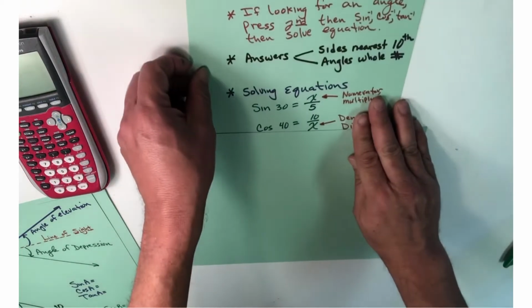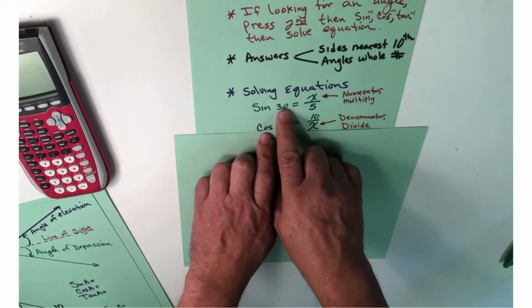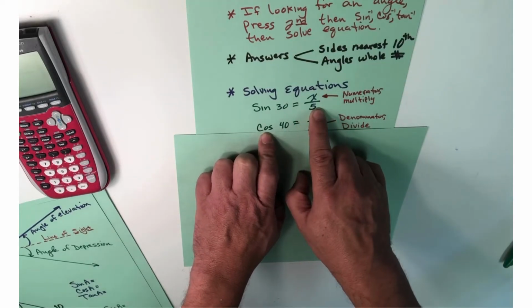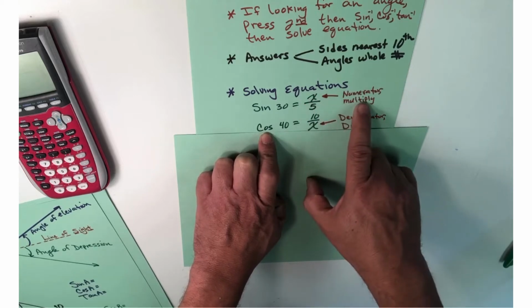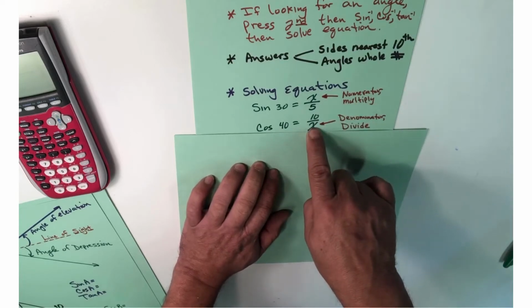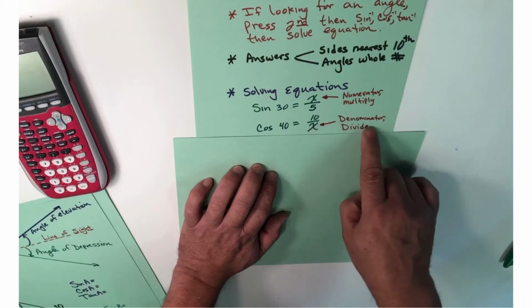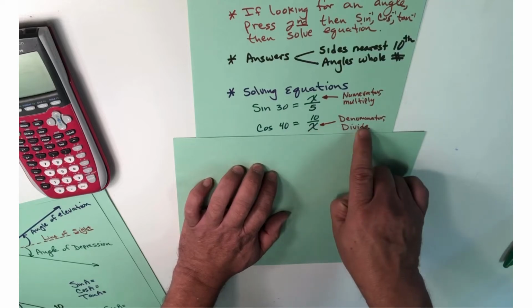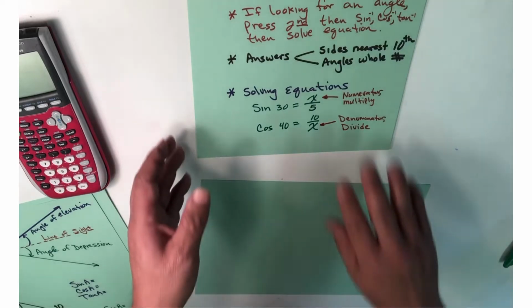equations, they will look like this. And so therefore, when you say sine of 30 and then you end up with something like this, remember that when you cross multiply, if x is in the numerator, you are going to multiply. But if x is in the denominator, you are going to divide. Remember, denominator, divide, denominator, divide. And when x is in the numerator, you will multiply. You'll hear me say this shortly, okay?